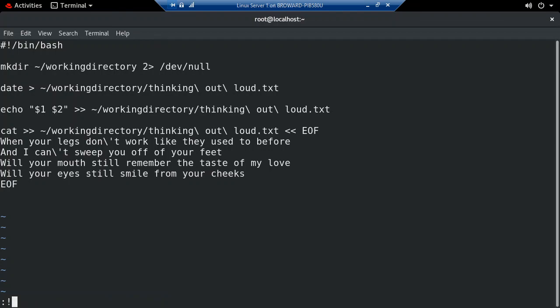Okay, how can I look at the file from within vi? Colon bang, what would the command be? How can I view the file? cat, because cat displays files. It's in the working directory. Thinking out loud. Guys, tab complete works.